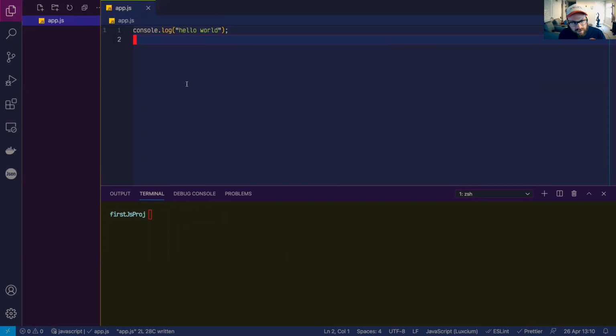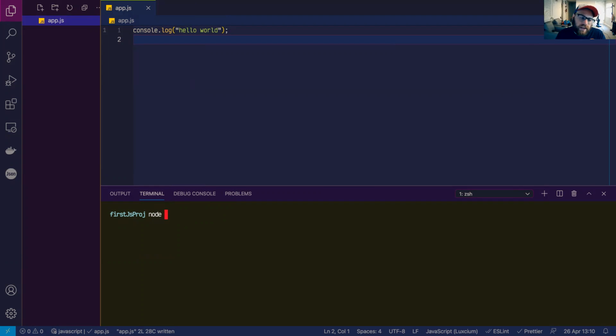Whereas here, if we want to run this, we can actually do it in the browser using that light server tool that we use for HTML, but that's a little more complicated. The first way that we are going to learn to do it, just to do raw JavaScript stuff, is we're going to type in node, which is just the JavaScript runtime that your computer does instead of Chrome doing, or Safari, or whatever browser you're using. This is a computer-based JavaScript. It's based off of your local machine.